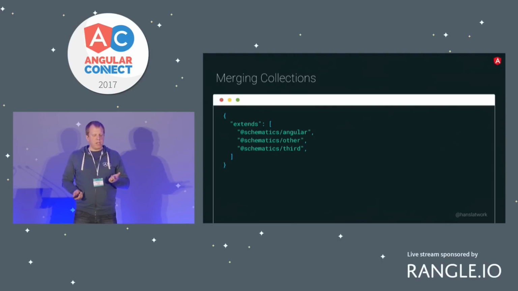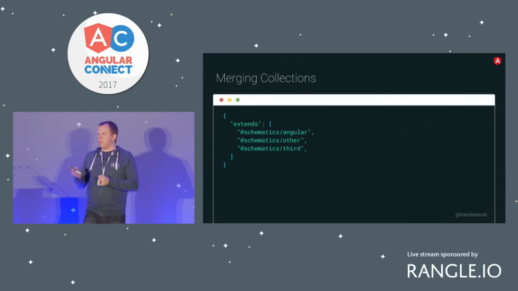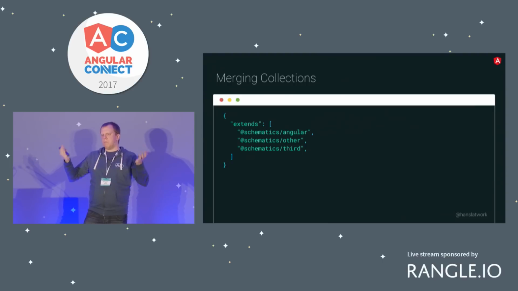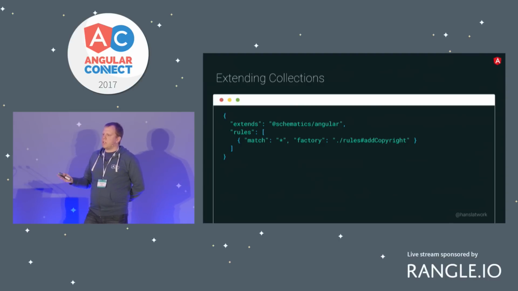You can merge multiple collections, so we're going to allow you to merge multiple collections with different override options, if you want to override some schematics from one collection with schematics from another collection. So if you have a company that has multiple collections, and for a project you need multiple of them, then you can just merge them together and export them so that people can use them in ng generate. And another thing is maybe you want to reuse a schematic that already exists in another collection, but you want to just change one part of it.